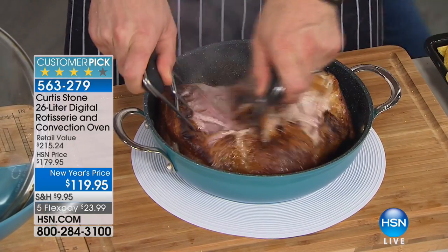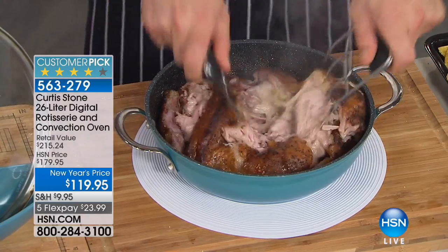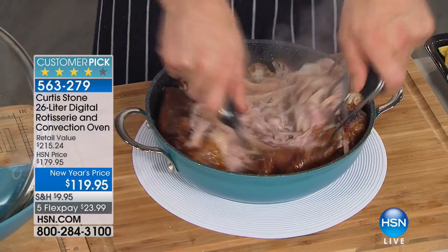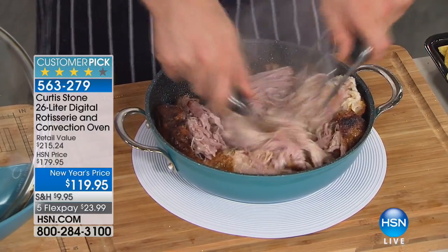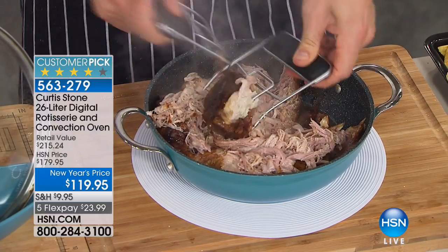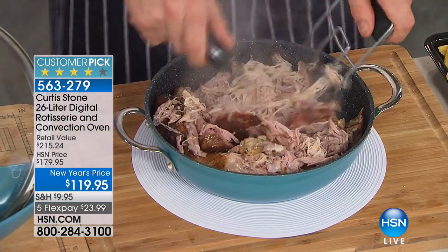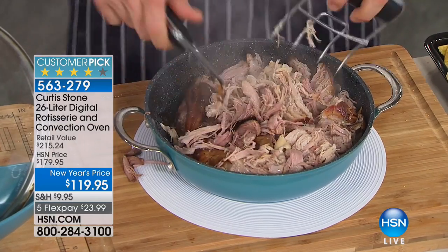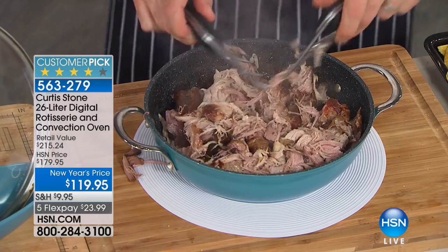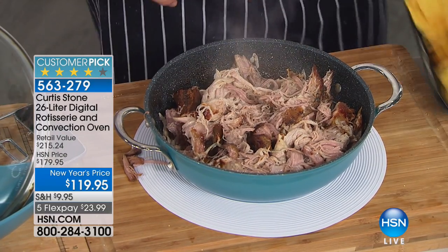You can also put your tablet in the lid rest if you're looking at a recipe — those are back in stock, so ask your representative. Look at me just tear this apart with my bear claws. When you start pulling that pork, you can do this with roast beef, lamb shoulder — literally any kind of protein — and it gives you the most beautiful results. These bear claws are also available today.